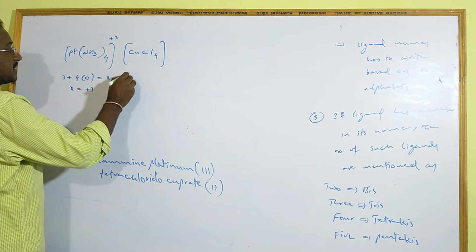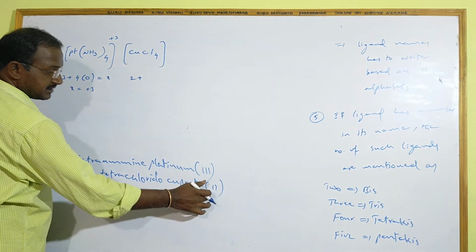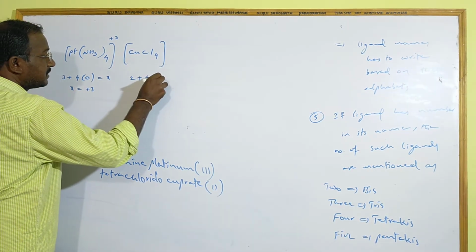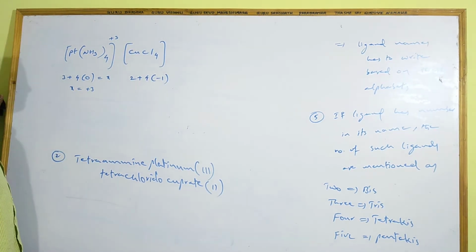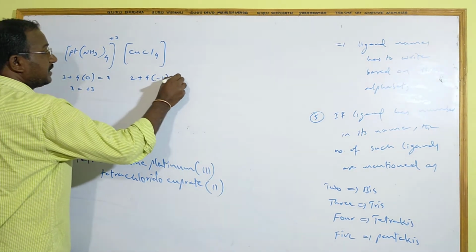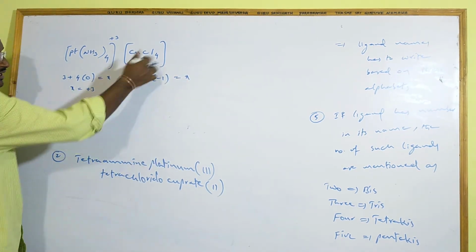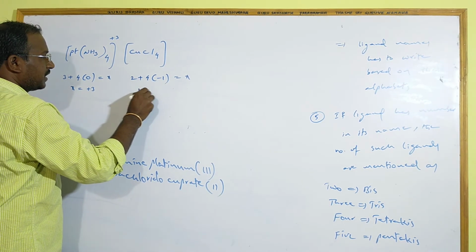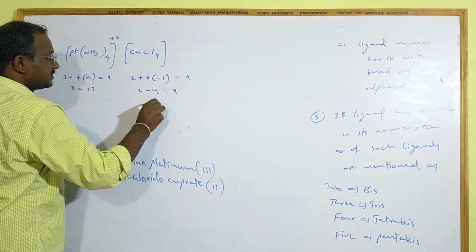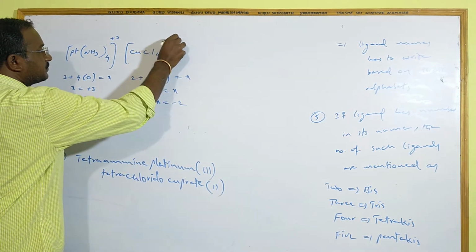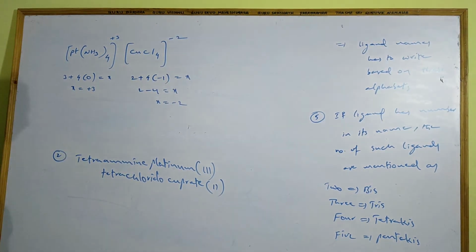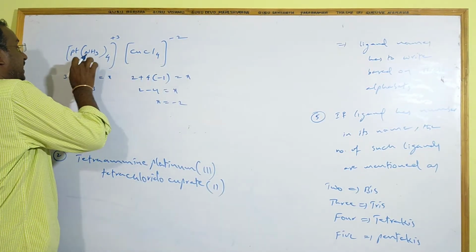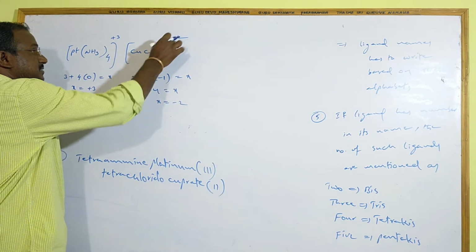And for copper, the oxidation state has been given as 2, so I wrote it as 2. 4 chlorides are there, each charge is -1 because chlorine's charge is -1, equal to x. After that nothing is there. Then 2 minus 4 equal to x. What is the oxidation state, the charge here? -2. The x value we got is -2, minus 4 so -2. Cation charge is plus 3, anion charge is -2.